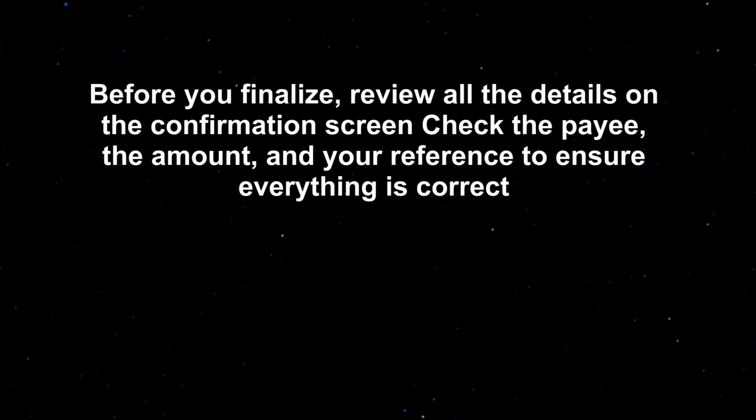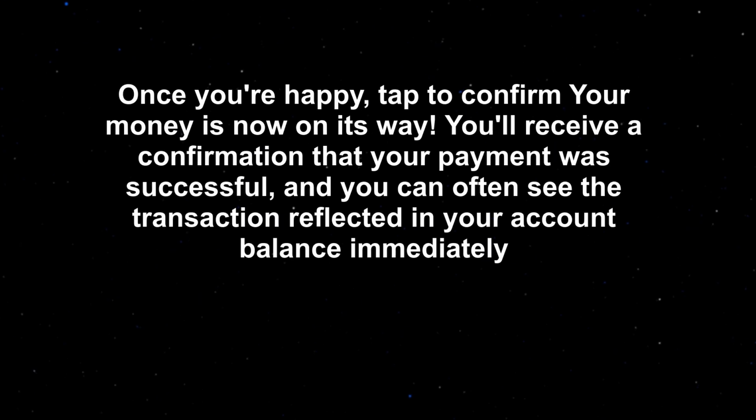Before you finalize, review all the details on the confirmation screen. Check the payee, the amount, and your reference to ensure everything is correct. Once you're happy, tap to confirm your money is now on its way. You'll receive a confirmation that your payment was successful, and you can often see the transaction reflected in your account balance immediately.